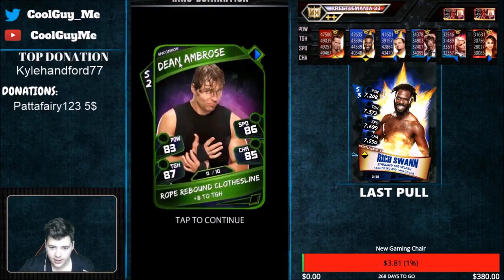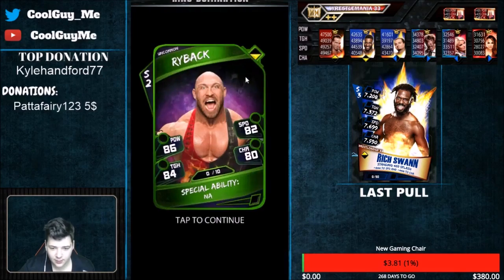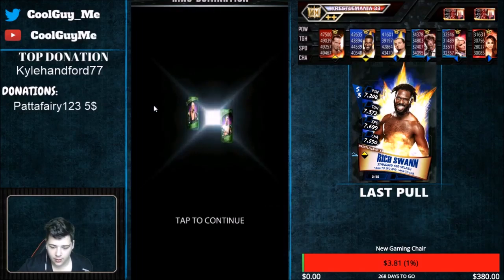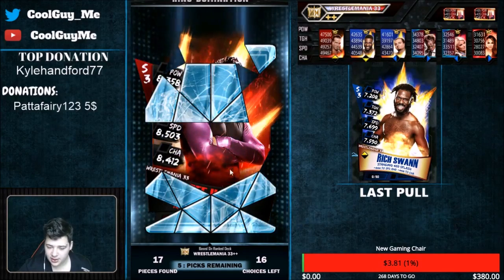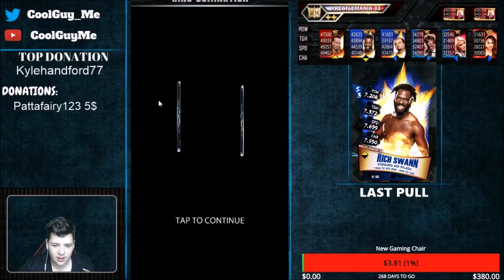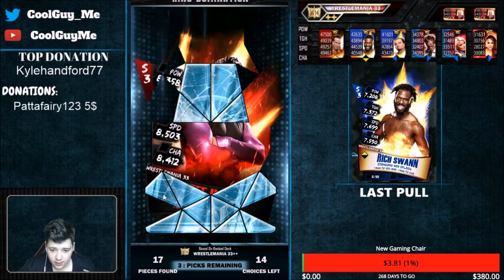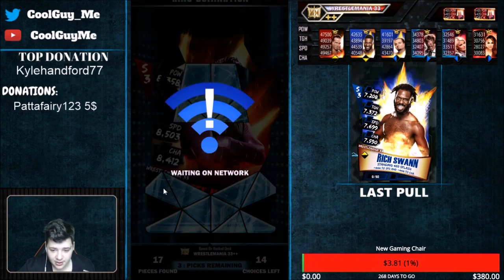Anyway, can we get a shard? Come on, give me a shard. No. For once, actually, the two bigger shards, like the body, have gone pretty early. Normally those are the shards towards the end that I get. But that's pretty good. My shard luck is pretty trash, as usual.